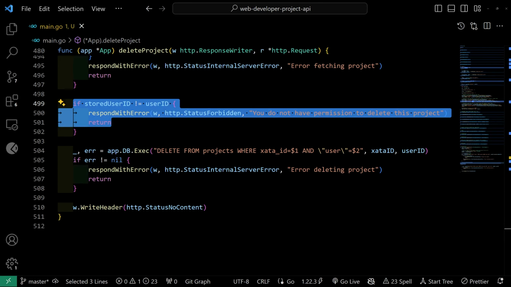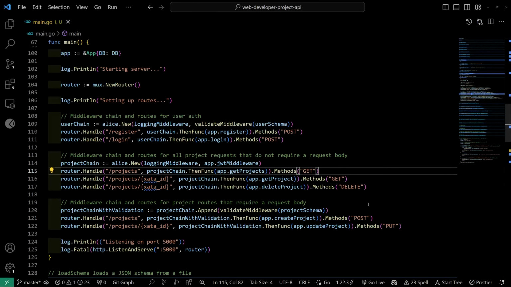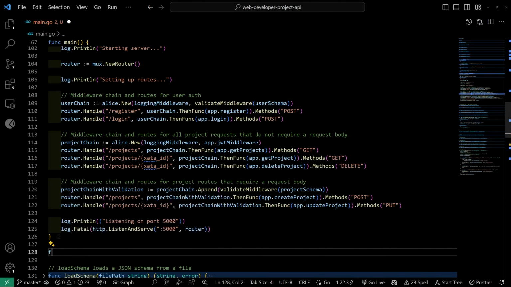So there is one thing that I wanted to do real quick, just for the sake of cleanup. Let's head back up to this behemoth, right? And I'm just going to zoom out a little bit. And what we're going to do is move all of the routes to their own function. We're going to call it func setupRoutes. And in here, we're going to pass in the router. This is going to be of type, wherever it is. There we go.